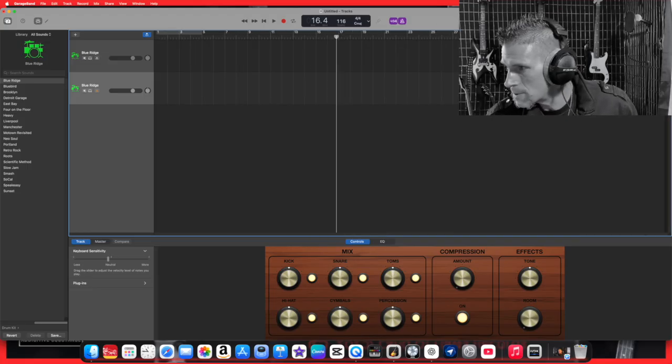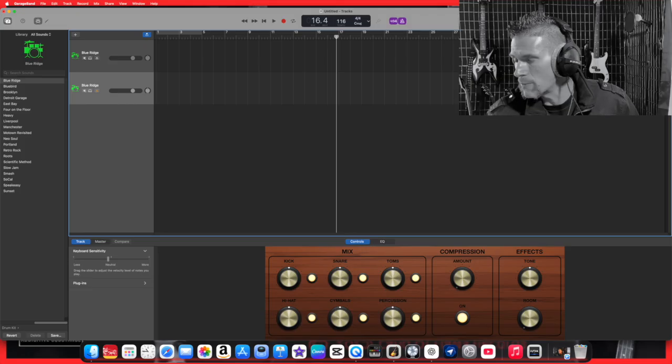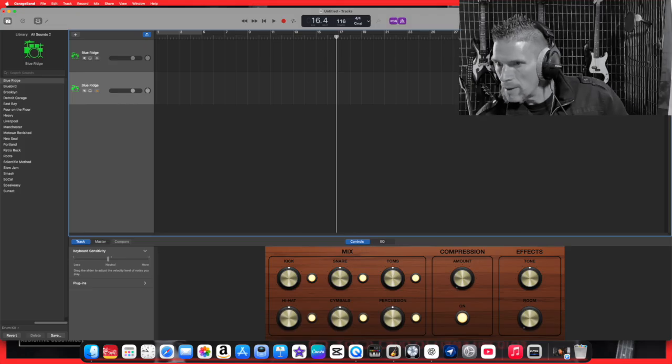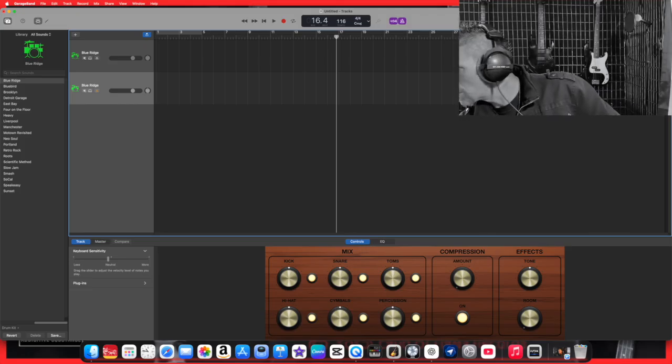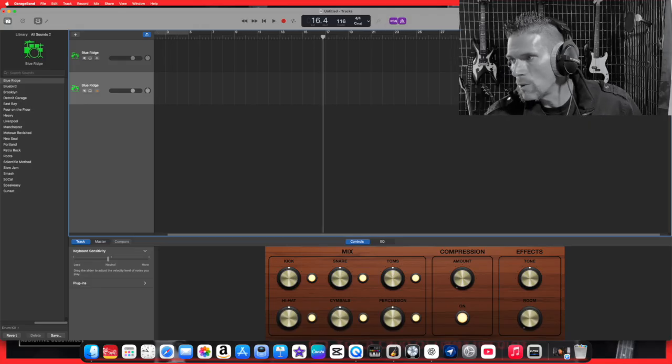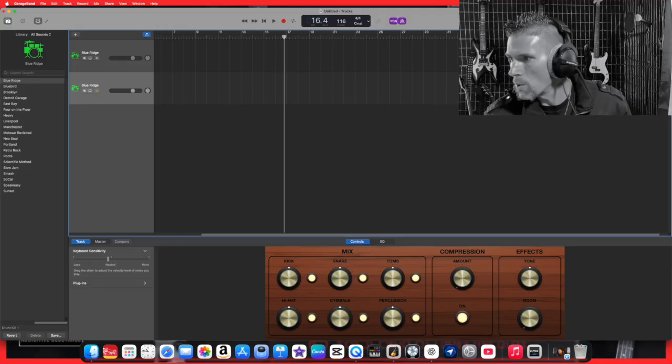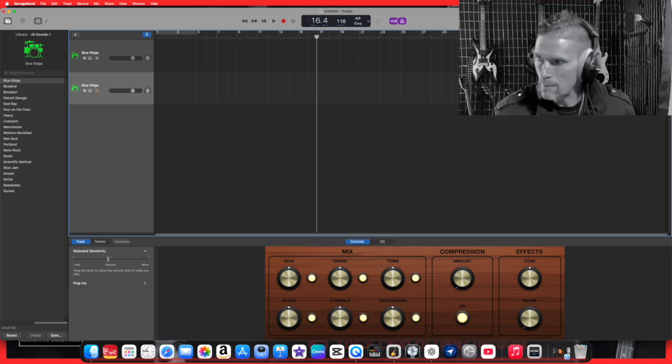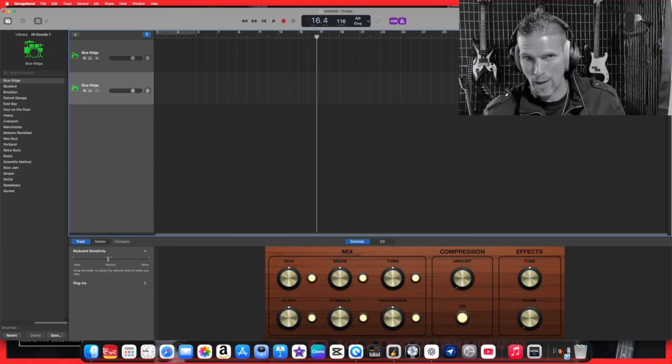So you grab this, do this, and it'll show you. I just made it 45 measures, or I don't know exactly, it looks like almost 46 measures, something close to that. Left click again, hold it down, pull it over, make it longer. And to get that little line back, I grab this, pull it back to the left side, and that pulls this little line back so you can see it again.